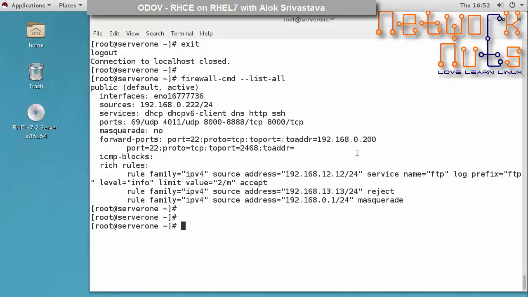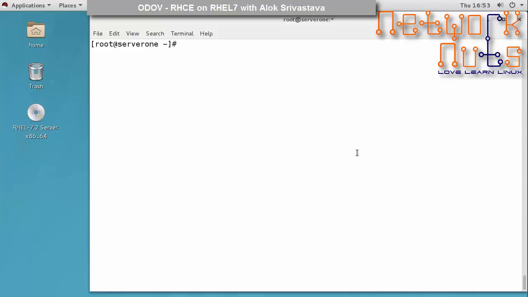One of the more complicated examples can be to redirect the service to a different IP and to a different port. Say I want whatever communication is hitting me on port number 80 should be redirected to a different IP address on port number 443. So I can do this also, firewall-cmd --permanent. It's simple stuff, you just need to remember the sequence, what exactly you are going to do. --zone=public, logic should be clear.